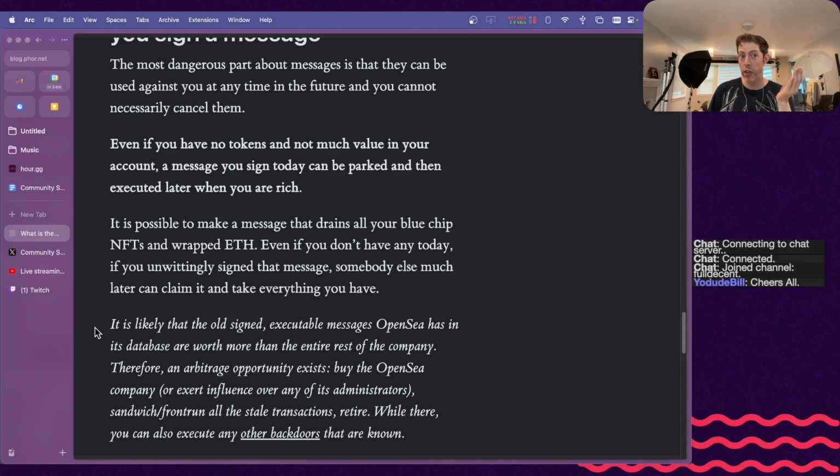Maybe the 58 million offer is still valid. They just forgot about it. It's not listed on the website. And maybe the other person wants to sell it for 10 million right now. So all you got to do is buy it from them for 11 million, sell it to the other guy for 58 million, pocket the difference, and then do this for every single NFT on every network everywhere, and just pocket all the difference. That delta right there on these buy offers and sell offers that are already signed is probably worth more than the entire company combined. Now, they're old versions of the marketplace. They're probably paused. You just unpause the marketplace, run all these transactions through, and retire like a billionaire.